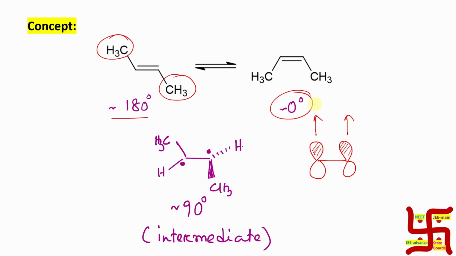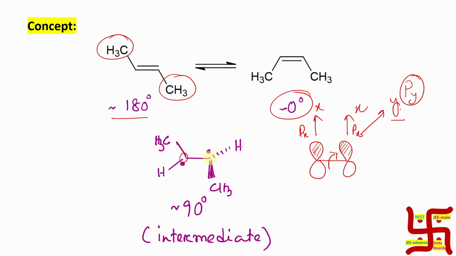For example, consider this is your x-axis and this is the y-axis. Now this one is obviously px, and this is also px. This px can undergo parallel or sidewise overlap. By chance, if you want to rotate this C-C, then obviously this px will go to py. Now if you look at this px and py, they are not parallel to each other. That's why the sidewise overlap will not be possible, although each 2p orbital will carry a single electron.